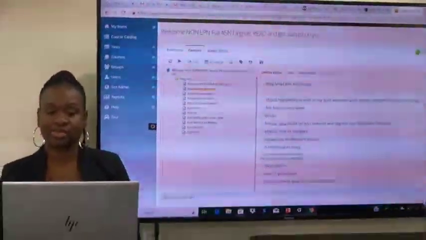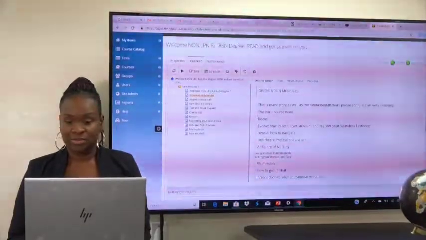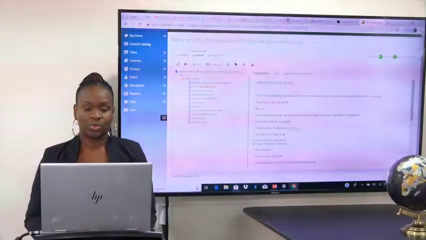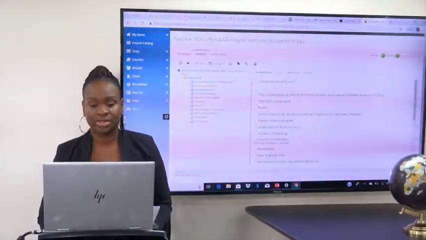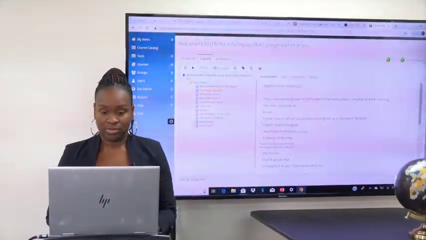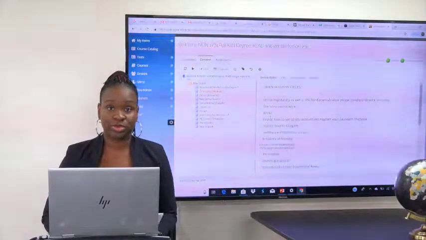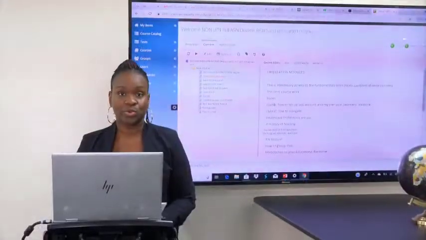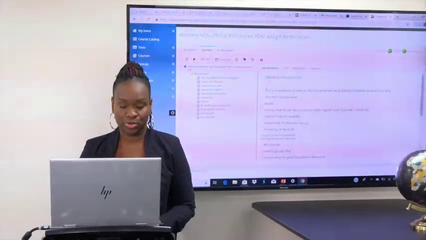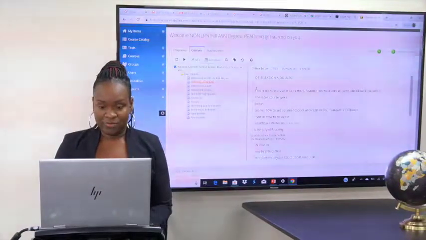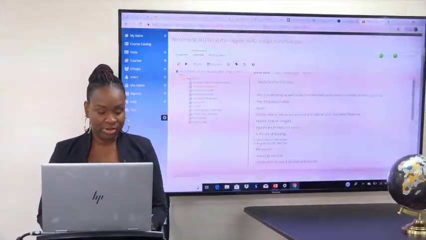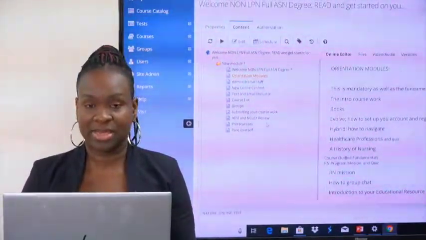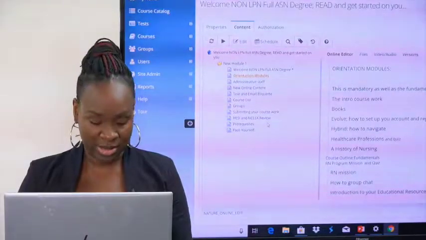This is mandatory as well as the fundamentals work. Please complete all work, including the intro course, which is books. The first thing that you get is the books. The reason that's important is because we want to make sure that you have the correct books and you're able to complete your assignments. That's where most of your coursework will come from. Your Q&A will come from the book list. Please turn in all work using the education at CAPSCARE-ed.com.